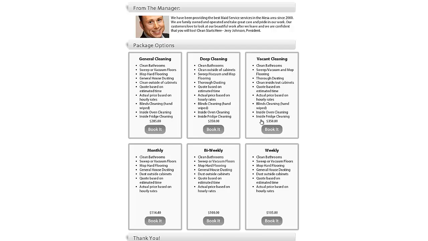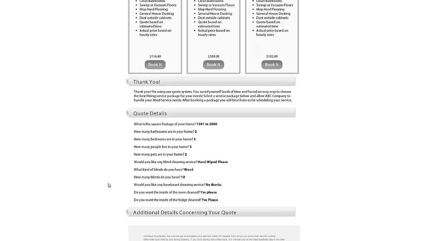You could modify the quote center a little bit and change the way that it's structured so that you do have a package that's got all that in there even though they said they didn't want it. Or you could change the questions so you don't actually ask if they want it or not, and you do that in the package, where one package has it, one package doesn't. You can go 100 different ways with that, but this is going to show the options that they chose.